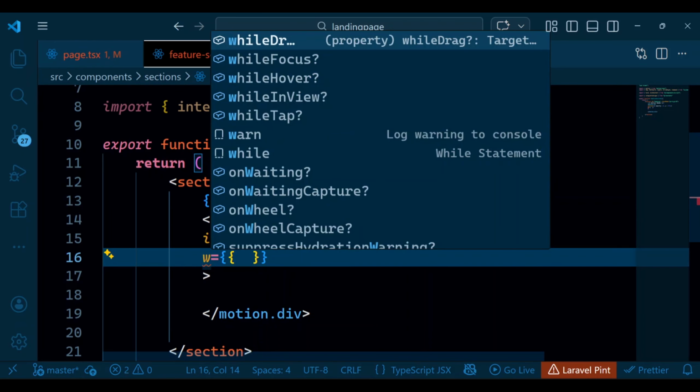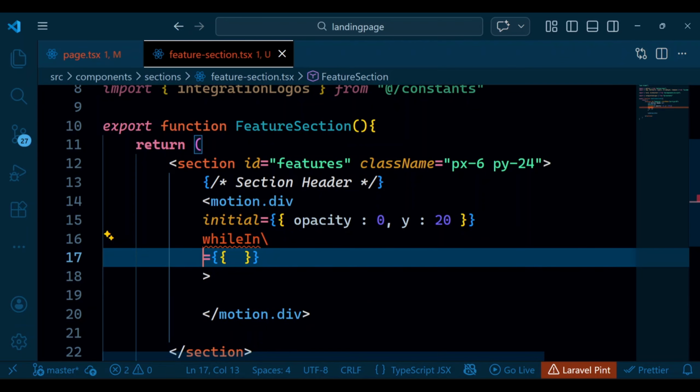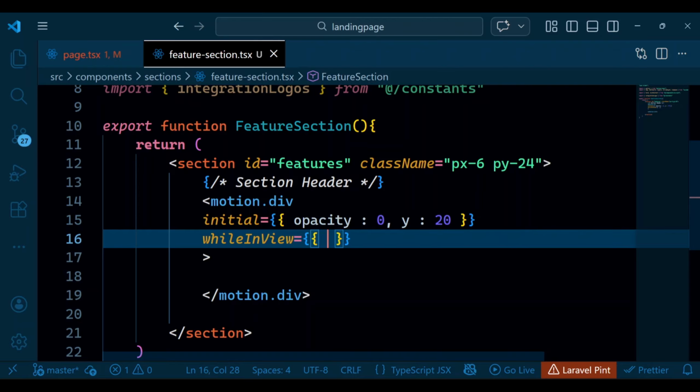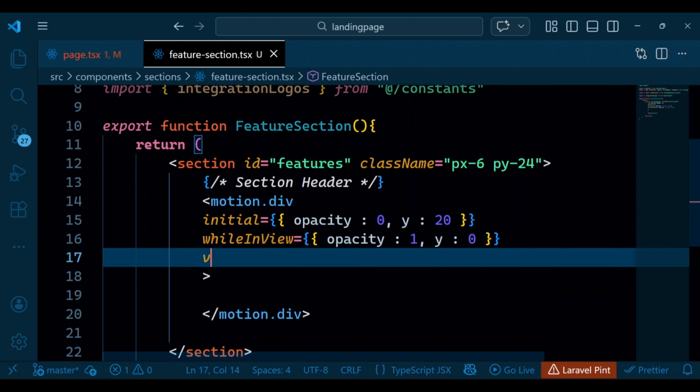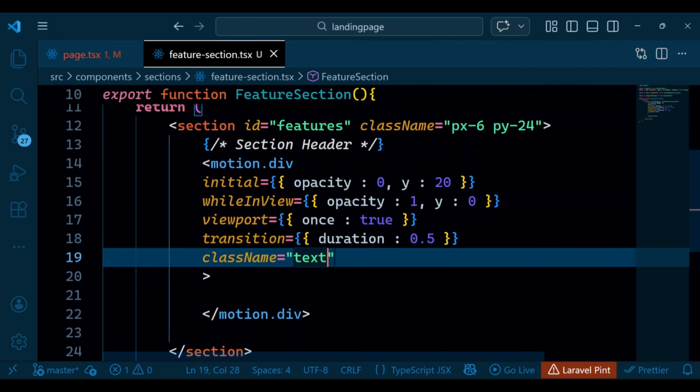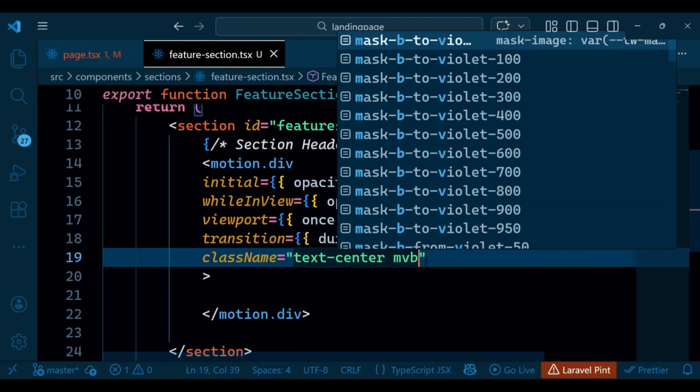When I view that particular section, at that moment it will appear. So whileInView opacity 1 and y becomes 0. After that, viewport once true, so it will run only once. After that the transition duration 0.5, and the class name text-center and margin bottom 12.